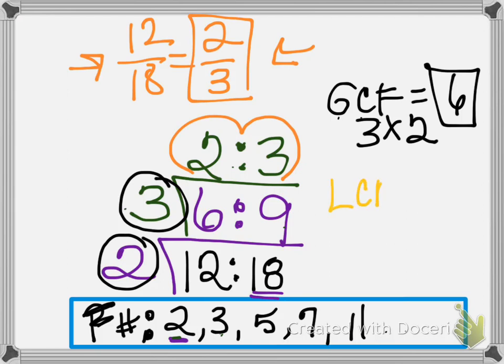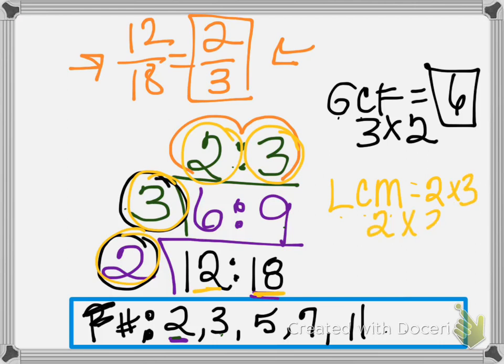The least common multiple are the little cake man and ma'am. That's how we find the least common multiple between both 12 and 18. So we look at the 2, the 3, the 6, which is our greatest common factor as well, and we're going to multiply all these numbers as well. So 2 times 3 is 6. 2 times 3 is 6. That's going to give me 36 as my least common multiple.